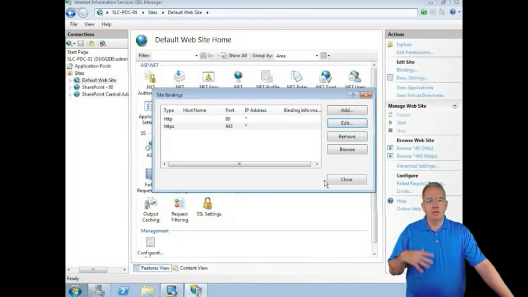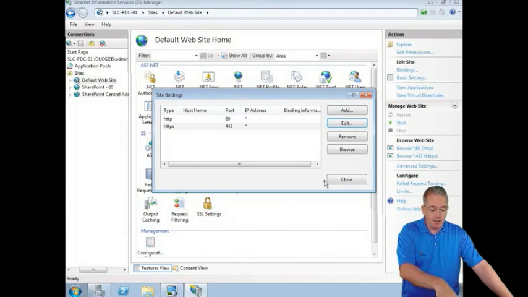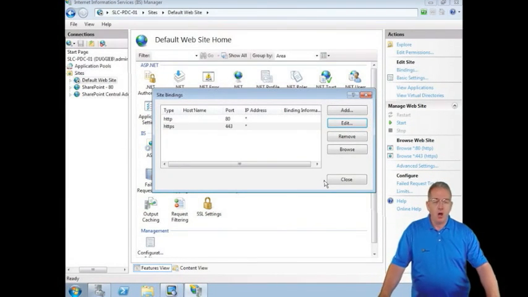Well, then I need to make sure that I can do the request for that certificate. They talk about this over on page 203. One of the most important things when you're requesting a brand new certificate is that you have to put in what's called the common name. And by the way, this is exam worthy as well. The common name is the host name of the particular server.